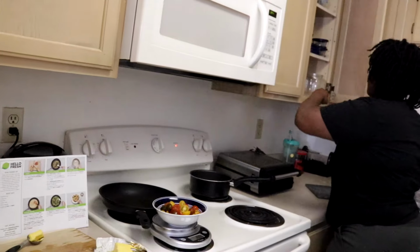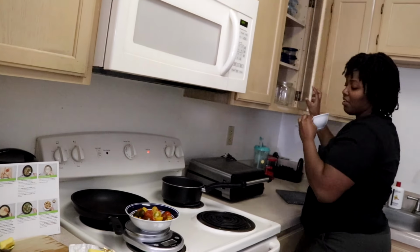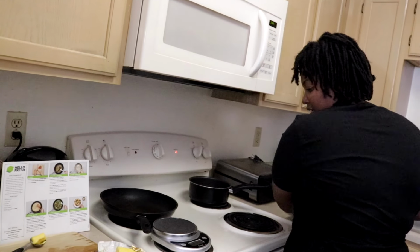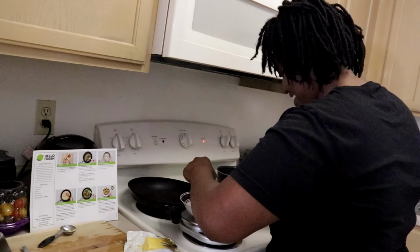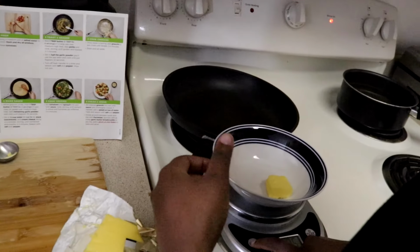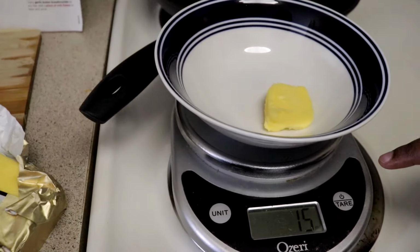Hold on, I got you. We're going to hang a little plate. Not a plate, a bowl. It's totally fine, I do dishes after this anyways. Let's take you off, and we'll go ahead here. Not with your hands. You don't touch stuff with your hands. It's exactly 15. You see that?